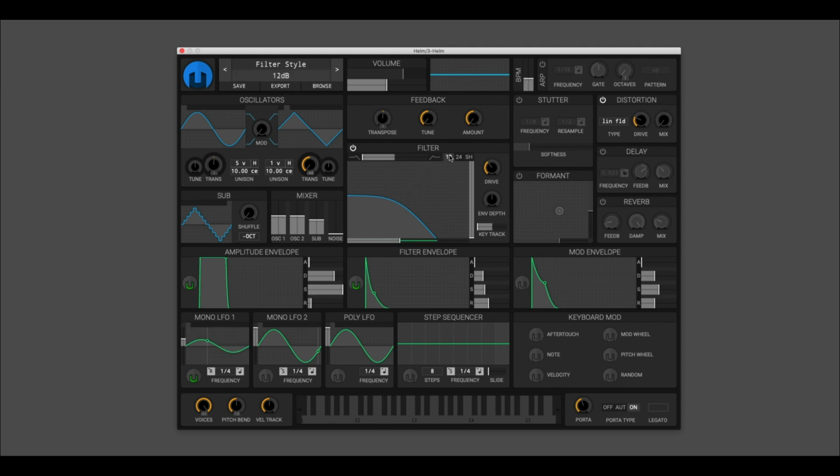You want the 12 selected, and the filter blend can be set all the way to the left, and the cutoff is set to, let's see, what is that, 70.64 semitones, and the key tracking's turned down to -100. Moving on to the filter envelope section, this is where we're going to start doing some of the modulation part.